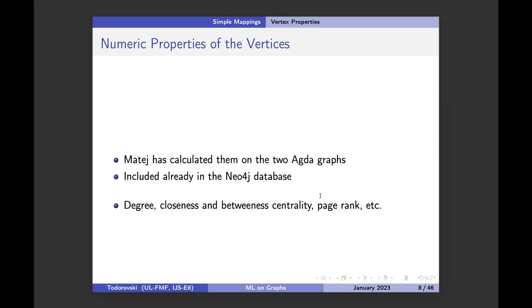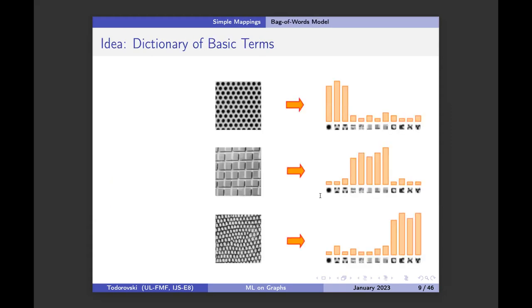Now, the text is a sequence, and as I said, we need fixed length tuples. So in principle, machine learning algorithms cannot take text as a training object, unless they do some transformation. The basic transformation used in machine learning for transforming a text to a tuple is the bag of words model. And despite the fact that it is referred to as a bag of words, it was invented for images first.